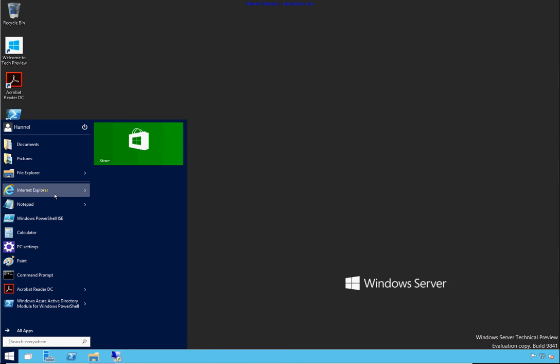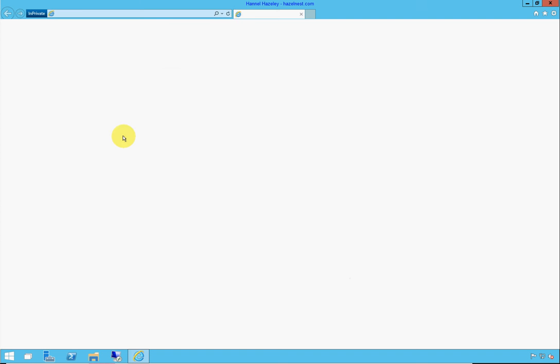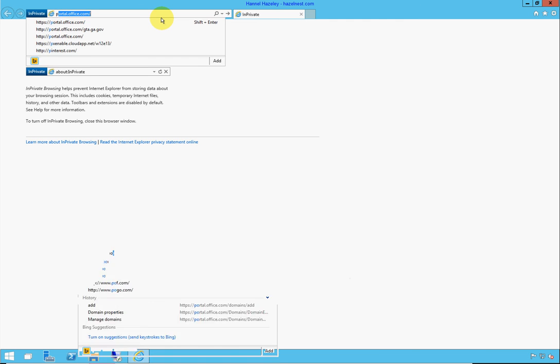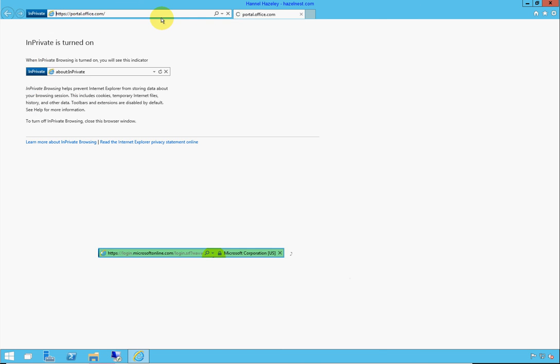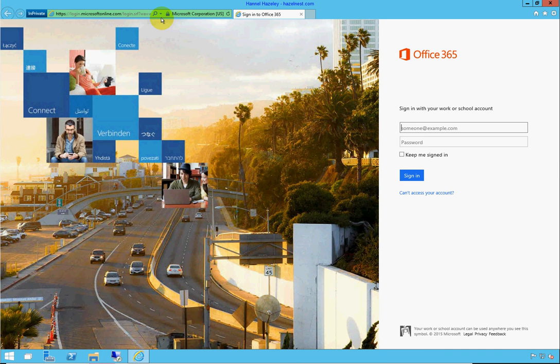So now I'm going to jump back to my external machine and bring up a browser in private mode. Go to the portal. I'm going to use the domain that we just federated. I type the username and do tab.